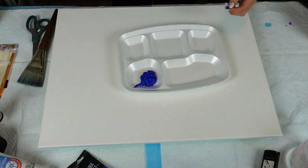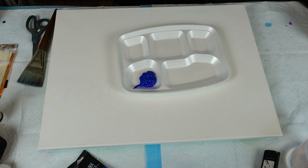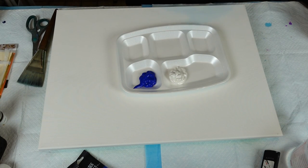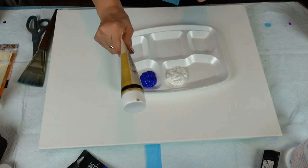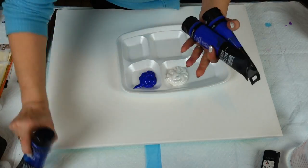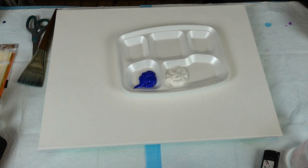We're gonna put, oh, I lost my little bag. I had a bag here. I'm going to put some of the Artist Loft metallic white here. And then I'm gonna wait. I'm not gonna put the gold out, I don't wanna waste it. I'm just gonna get rid of these right now because I'm not gonna use these unless I decide to, because you know how that happens.